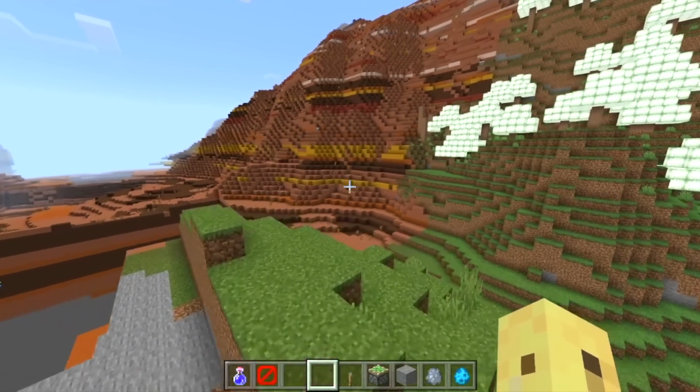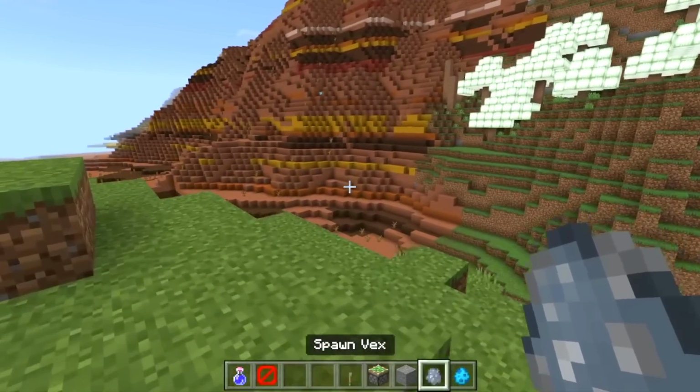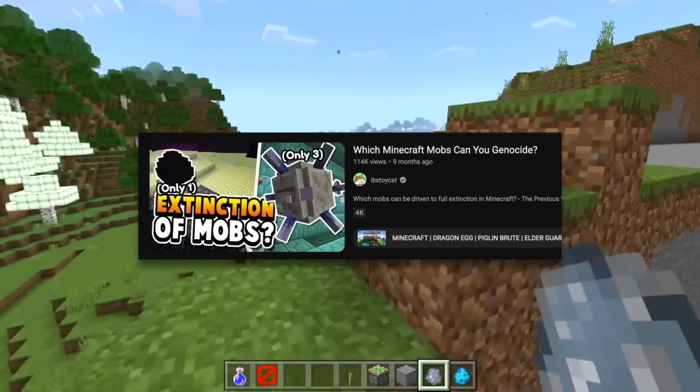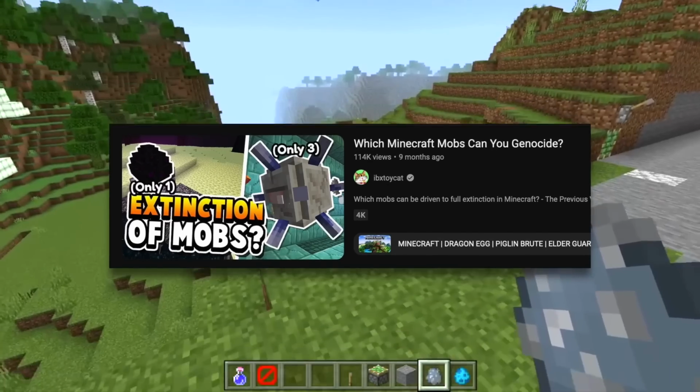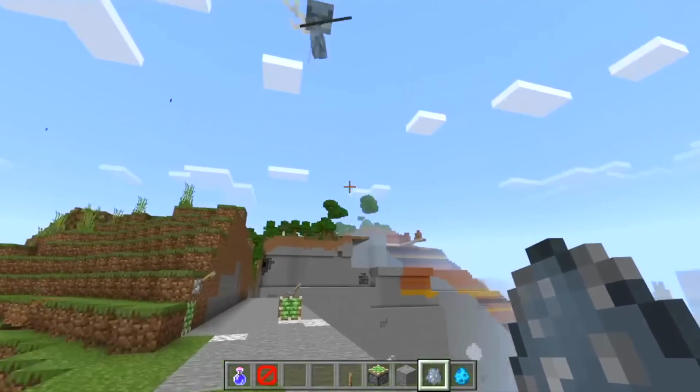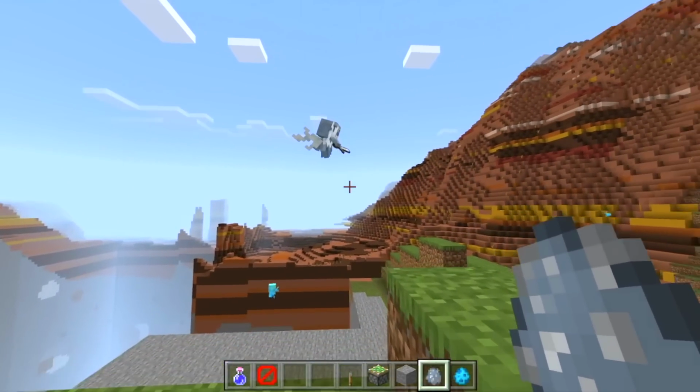The reason this change is so interesting is because the Vex texture is one that you probably don't run into very often. I mean, I did it in my Genocide run recently, and it made me realize just, wow, how tricky these guys can be to kill in the right scenarios, but also how rare they are to be found in normal gameplay circumstances.